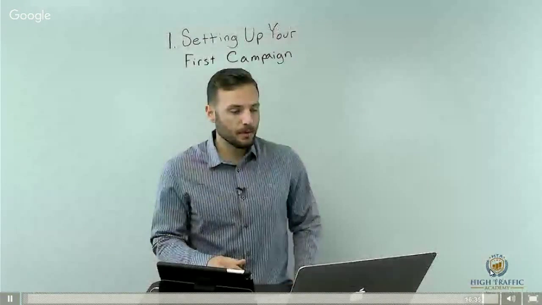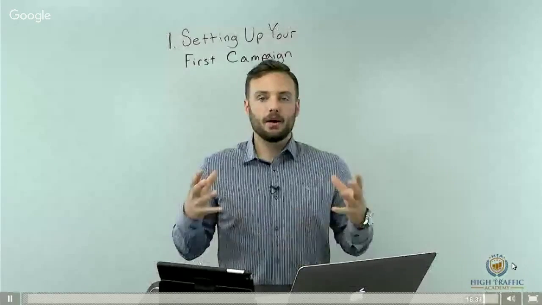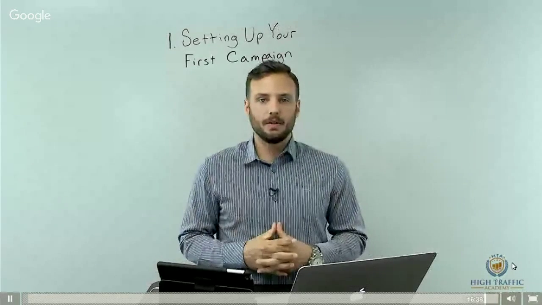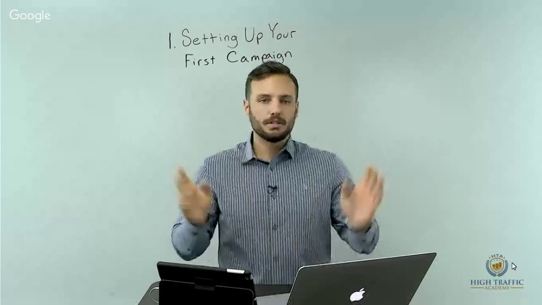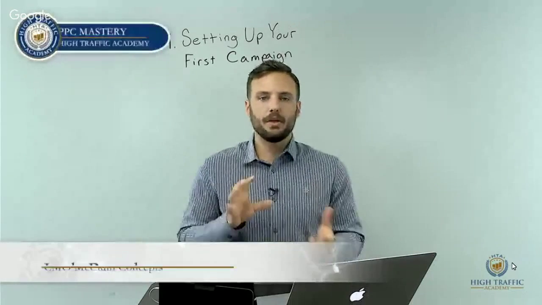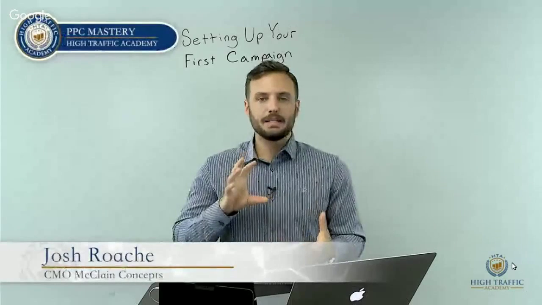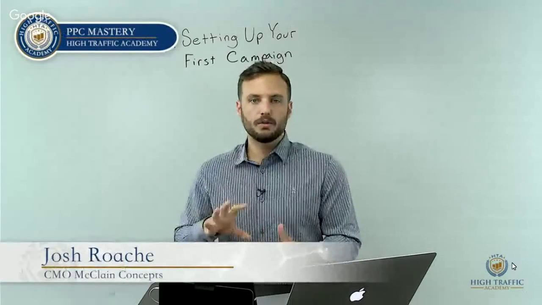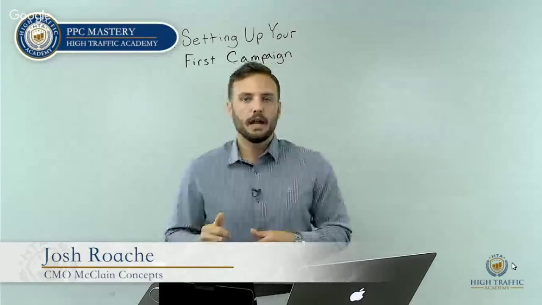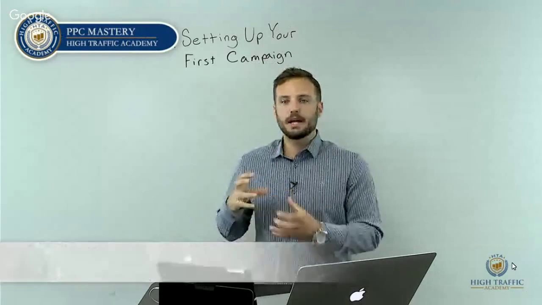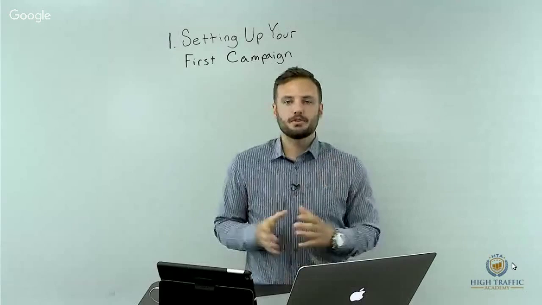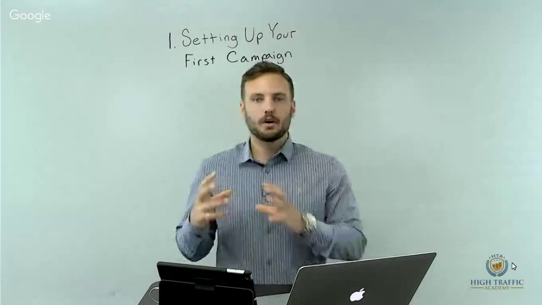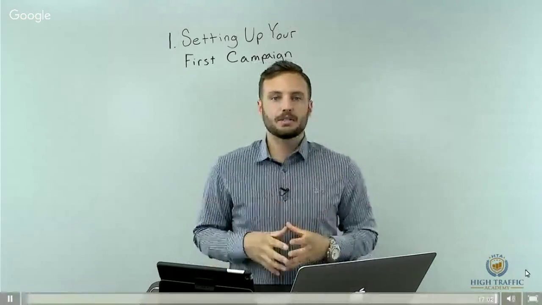Okay, so that's it. We've set up our first campaign. In our next series, we're going to go over additional ad group creation. We're going to build this whole campaign out to 10 ad groups so that you can see how that process works, and how you identify and select keywords. We'll go over using the Google Keyword Tool, and how you're going to build these ad groups out so that you have a robust and full campaign that's positioned to drive traffic from very targeted keywords to a good landing page that's going to convert users.